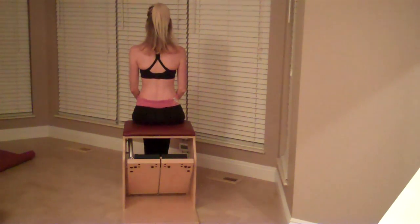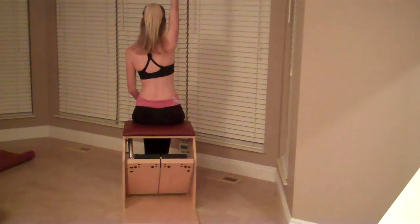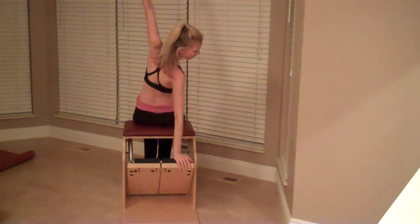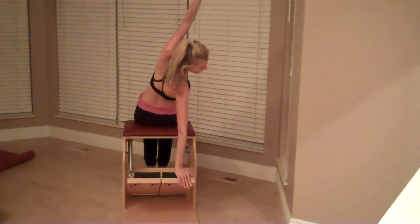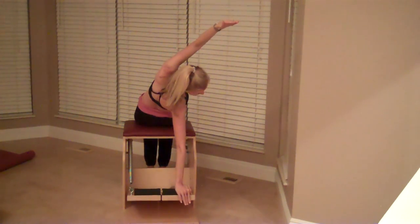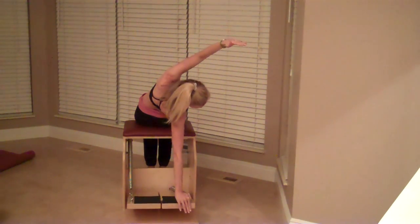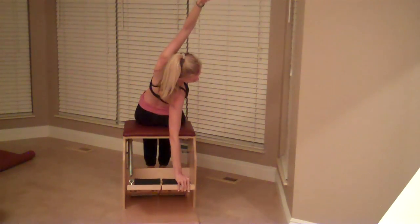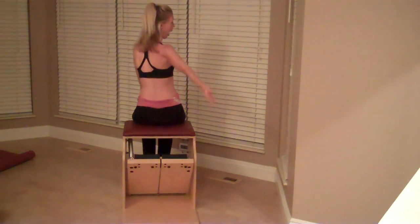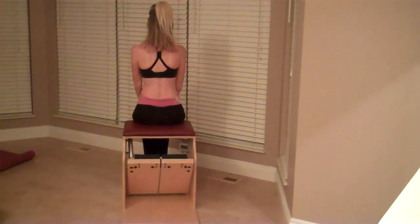We're going to start with some shoulder range of motion. I'm going to bring my right arm up as close to my ear as I can with my inhale, and then I'm going to find the corner of the pedal, and with the exhale, I'm going to begin to twist and extend the spine, looking over that right shoulder. My feet stay anchored, and really important, my left sit bone and hip are down on the chair. So I'm going to inhale, pull back up through that left side through my obliques. This arm will come back to my lap. I windmill through the arms and shoulders to get a lot of shoulder range.